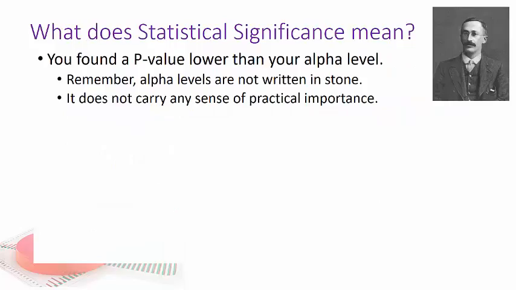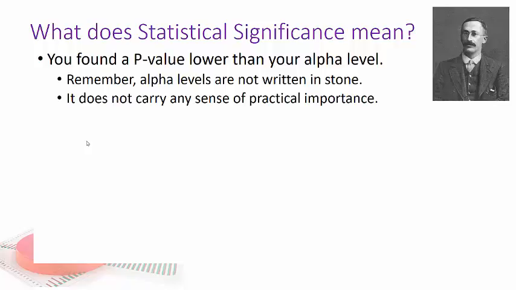All right. So what does statistical significance mean? Well, when you say something is statistically significant, you're saying your p-value, your probability, is lower than your alpha value, what you said is your acceptable probability. And alpha levels are not written in stone. This is a gentleman, one of the great founders of statistics and experimenting, and he kind of set the alpha level at 0.05. He said, 1 in 20 sounds good. But he also knew that you have to look at your data, and it should make sense. You shouldn't be randomly calculating things and assuming that it'll all work out.